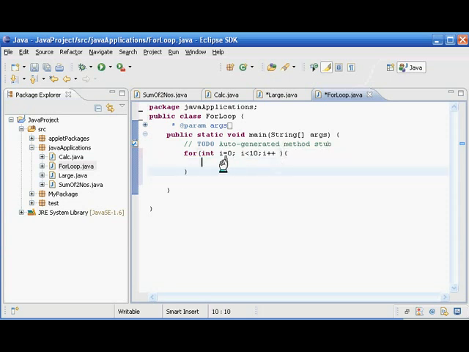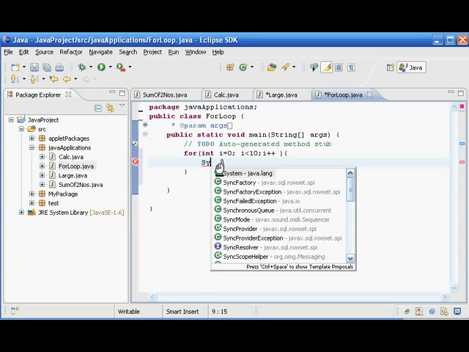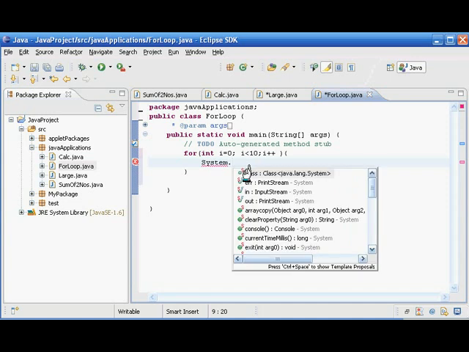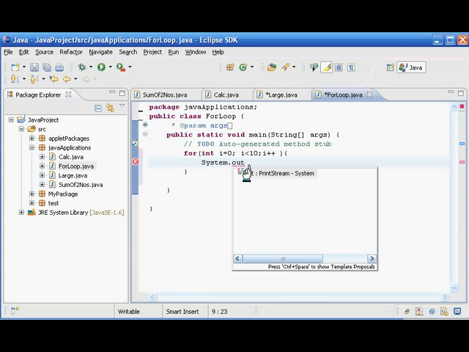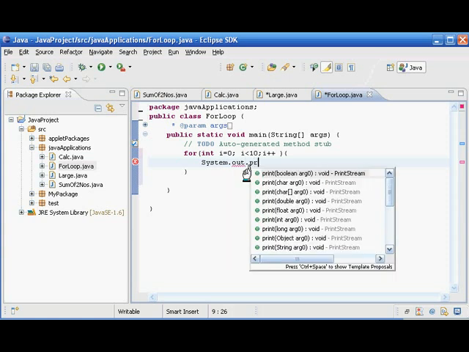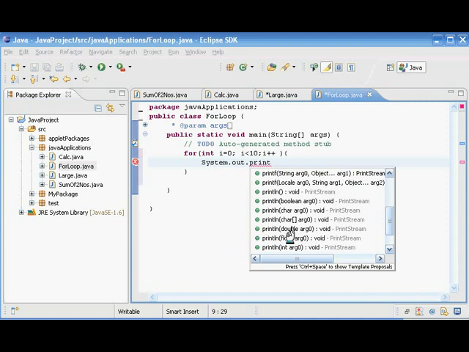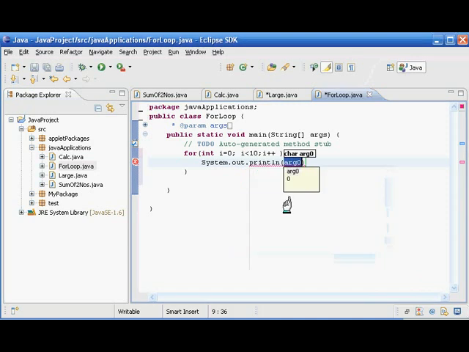Okay, here in this block, if suppose I am giving printf, so printf is the statement in C language. If you want to get the output in Java, it is System.out.print, and println is also there, print line.